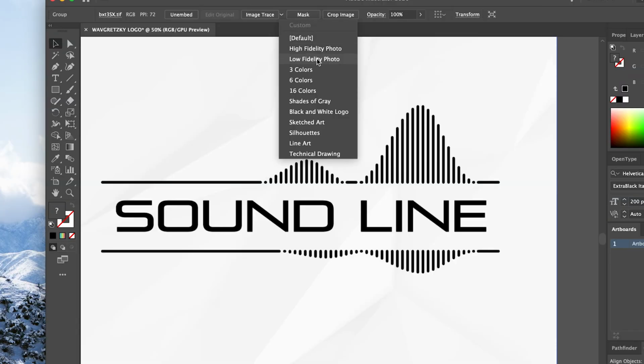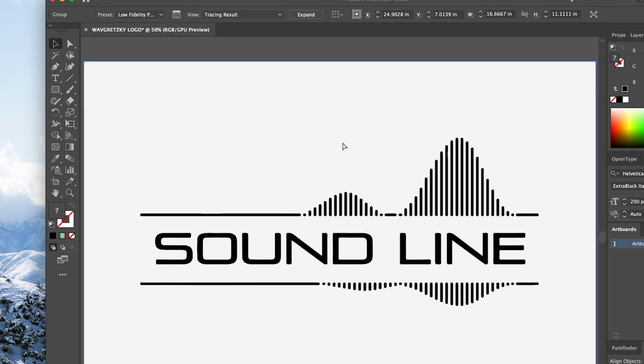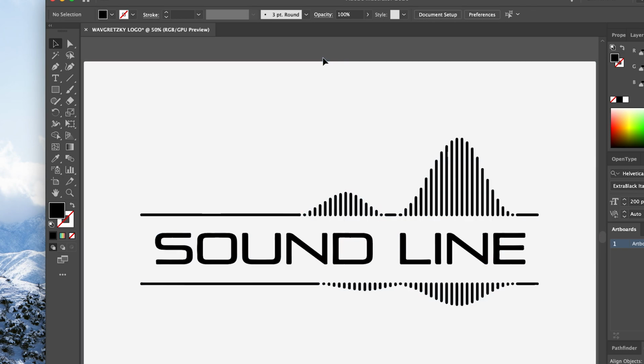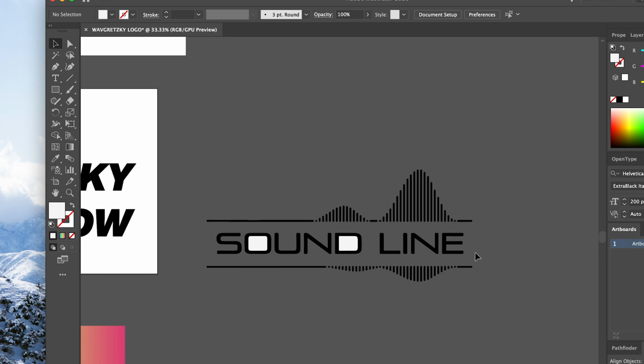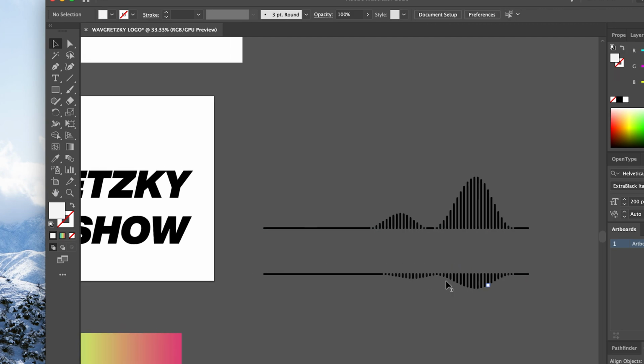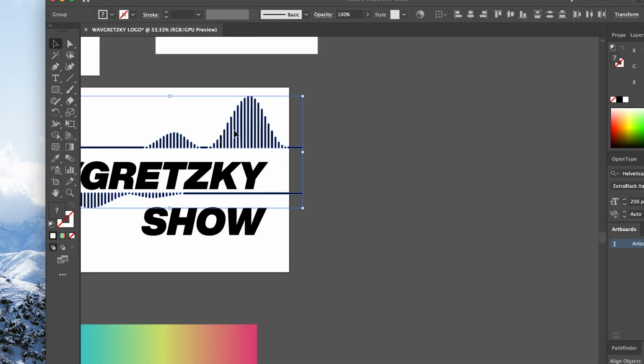Now I'm going to work with the Soundline logo I found. Basically I'm doing the same thing here. I'm expanding it, turning it into a graphic instead of a static JPEG image. I'm switching it up a little bit to make it my own, and I'm really interested in using these sound waves. Do I care about copyright stuff? Nah. Pablo Picasso once said, good artists copy, but great artists steal.